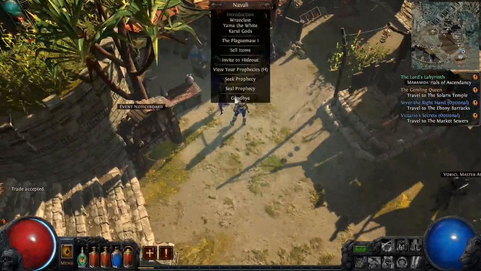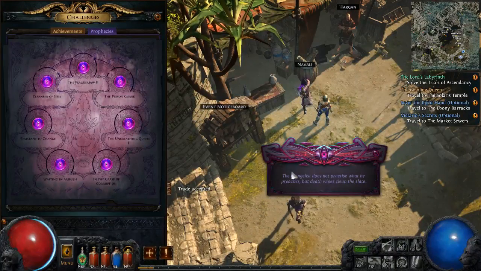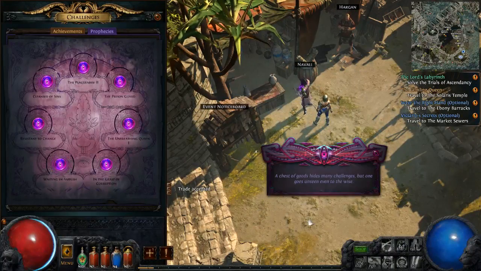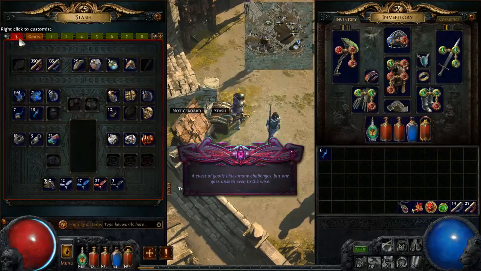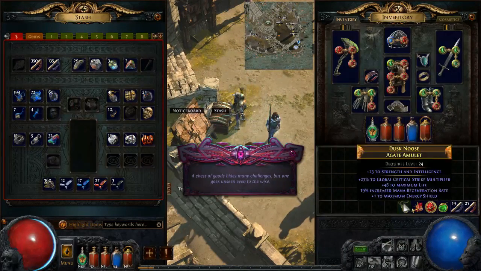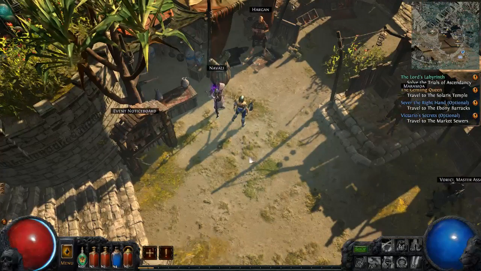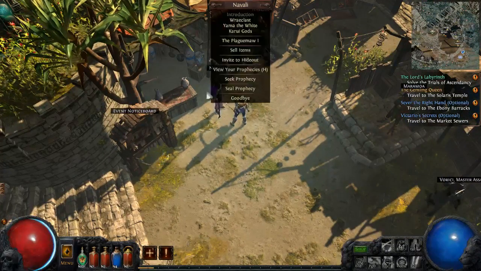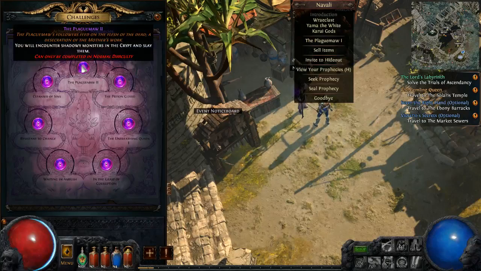Stay out of the shadows. Seek prophecy. Oh, we are almost loaded. Now we're loaded. Hides many challenges, but one goes unseen, even to the wise. Does that mean there's like an invisible... We should actually look at our viewer prophecies. Let me tell your future.